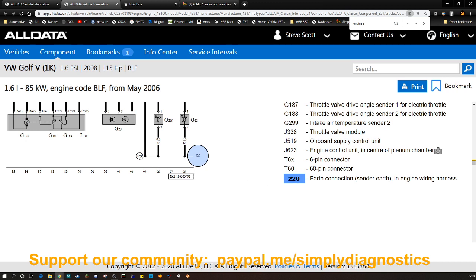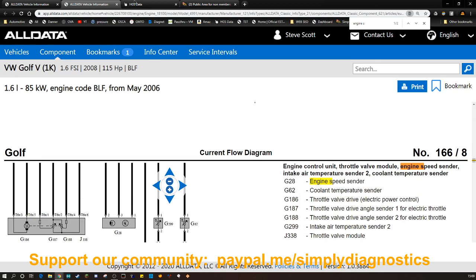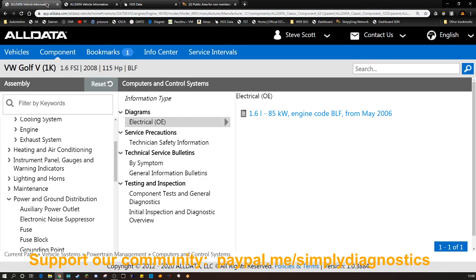So then I need to know where that is, don't I? So then I go back to my ground point locations. Let's say, for example, I want to look for something else. Let's go Volkswagen brake pressure sensor. I know the component code for that, brake pressure sensor, should be G201, I think. So G201.